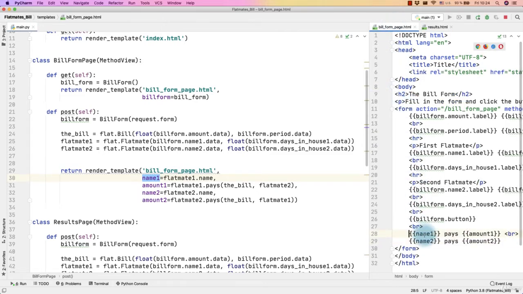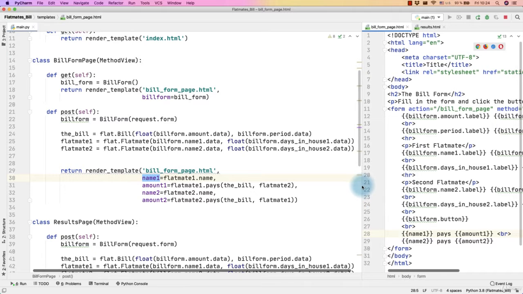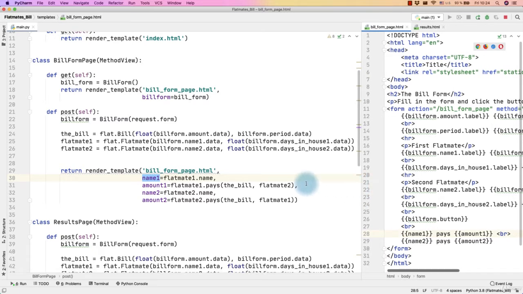Fix the indentation. And yeah. So name1 will go in here, which means that this value will be placed in here. So the name pays amount1, which should be this one in here. Name2 as well, amount2, which will go in here.